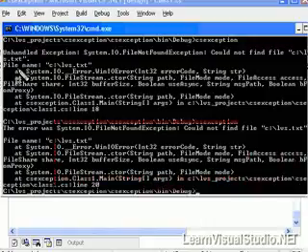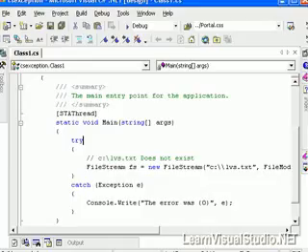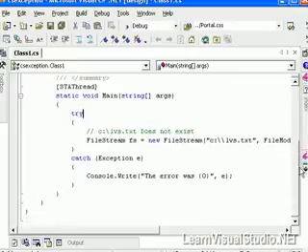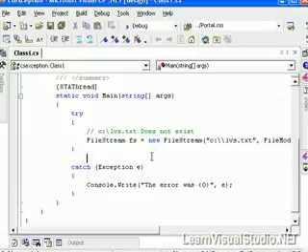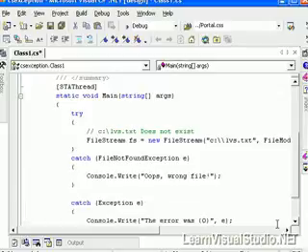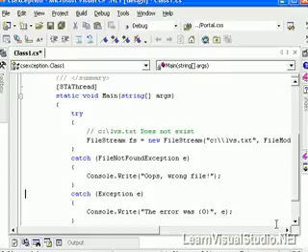Now, we said that there were dozens, if not hundreds, of different exceptions in the .NET Framework class structure. However, all the exceptions derive from the exception class, the exception base class. And there are some common properties across all exceptions that you can be aware of and utilize whenever you write your applications. For example, the stack trace, which gives you all of the method calls that led up to that particular line of code that actually broke the application or was unexpected. And this allows you to get some context and understand better the exact spot where the exception happened within your code.